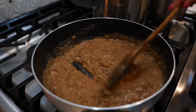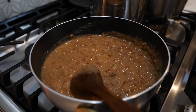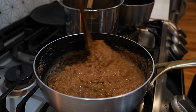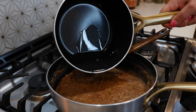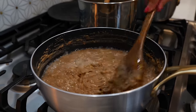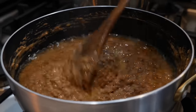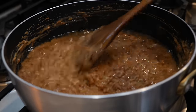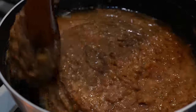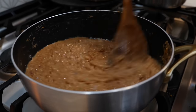I currently have my burner on a medium heat and we just want to make sure to dry out our beans a little bit more to make them refried beans. And I'm going to show you what you need to do for that. In this pot, I have 1/4 cup of warm lard, and you want to make sure to keep it hot. I've been mixing and stirring for a good 4 minutes, and now we're going to go ahead and add our melted lard. So all you want to do is continue to mix until the lard is well combined into your beans. And there you have it, the most beautiful and delicious refried beans you're ever going to make.